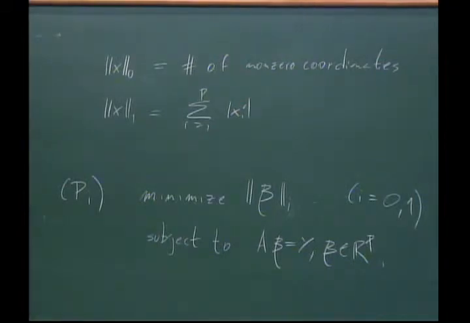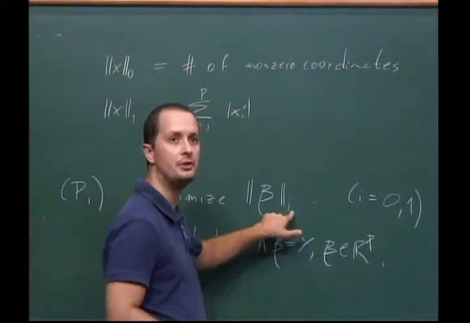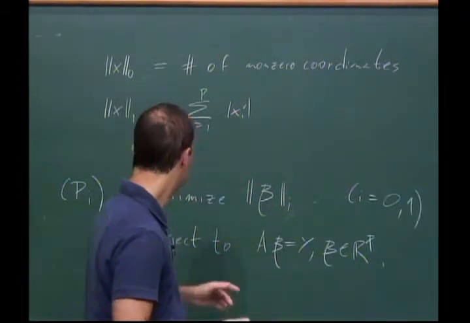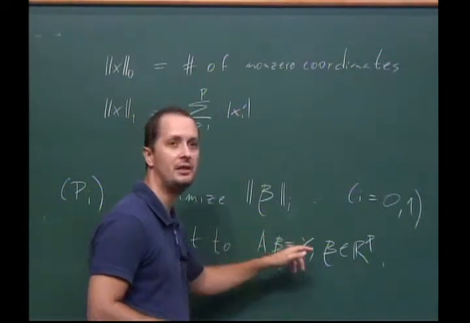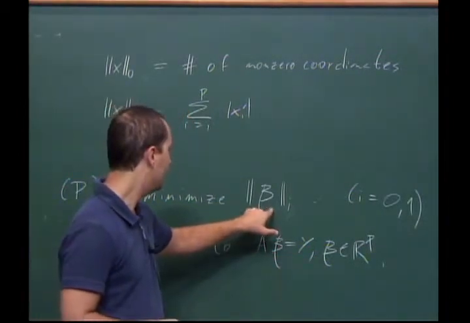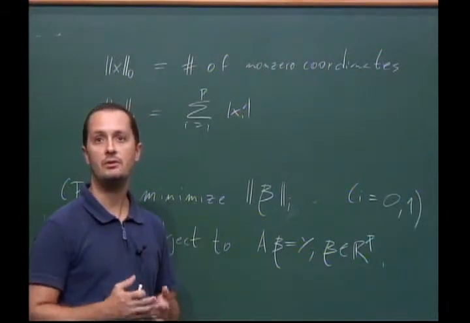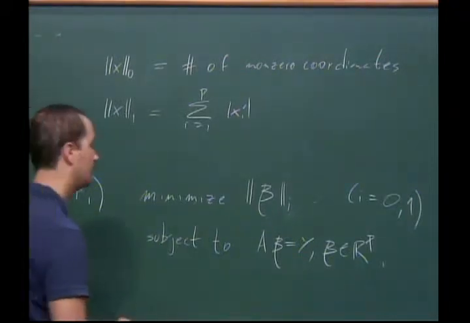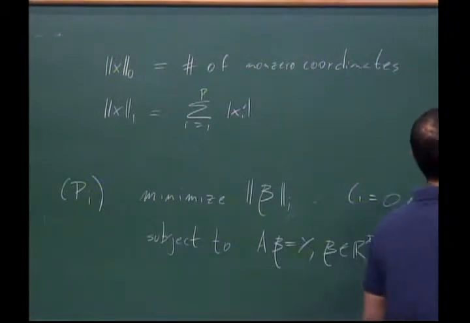So there's something I skipped yesterday, and I just realized that when people started asking me questions after the lecture, which is, well, I think I managed to convince you that the L0 version of this problem is inefficient. That's hard to do computationally. As I said yesterday, you have to fight against combinatorics. You have to try vectors beta with many different supports, so it takes a long time to compute. And there are also algorithmic barriers coming from computational complexity theory, which strongly suggest that this really is a hard problem for i equals 0. What about the L1 problem?